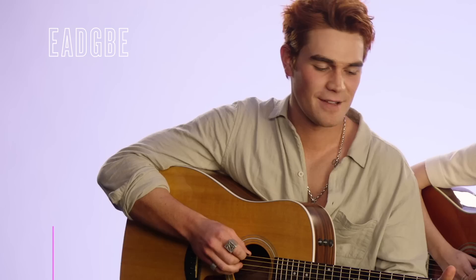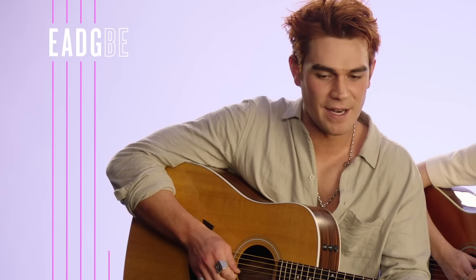Let me explain some of the parts of the guitar. You have six strings, usually — some have 12, but this one and her one have six. The first string is an E, second string is an A, next one is a D, next one is a G, and the next one is a B — I think it is a B. The last one is an E.